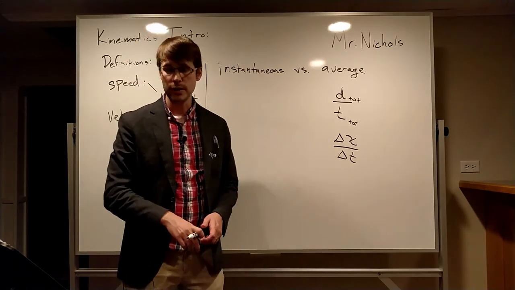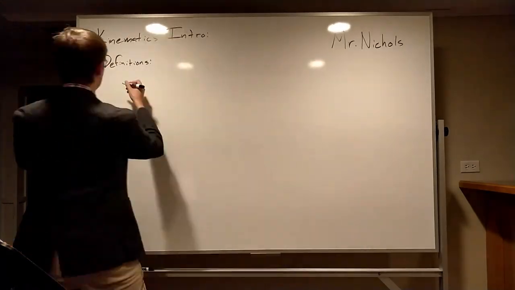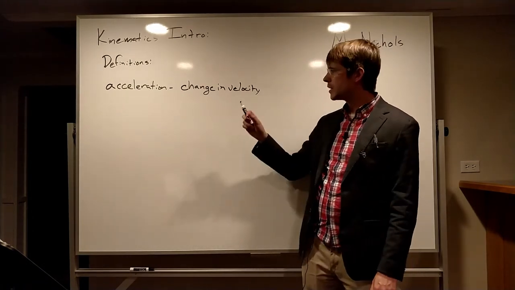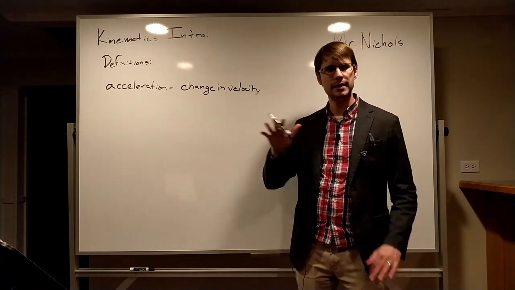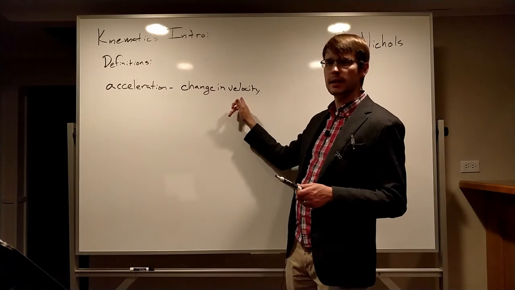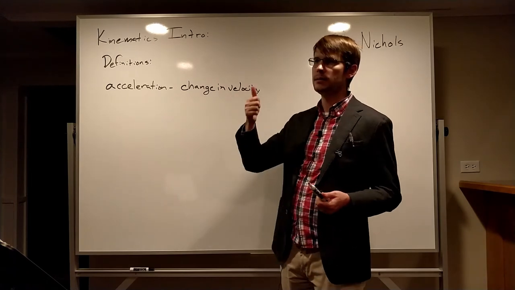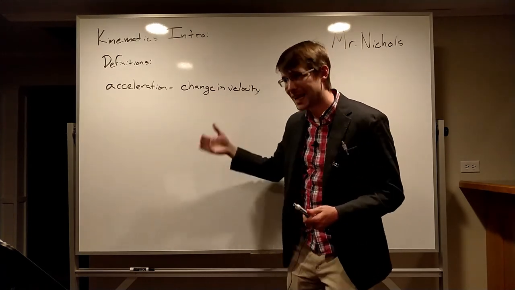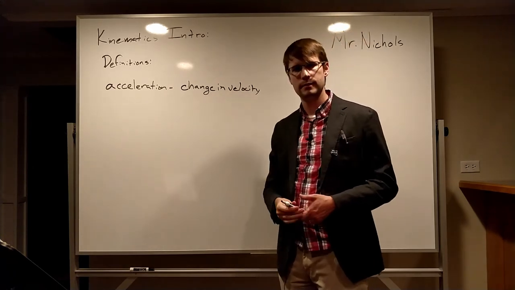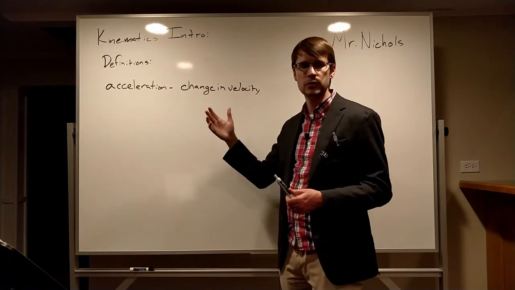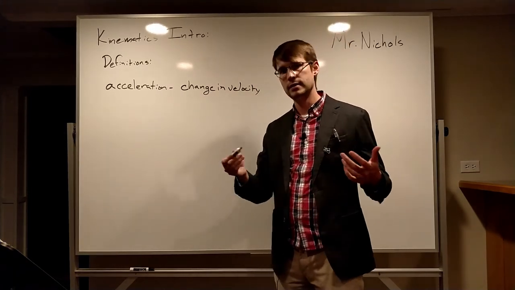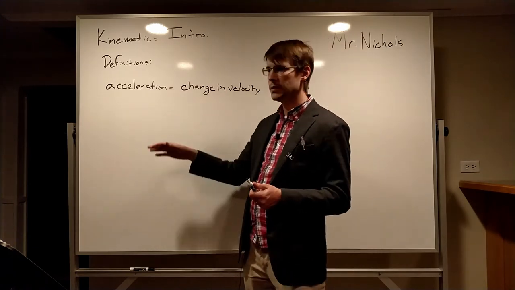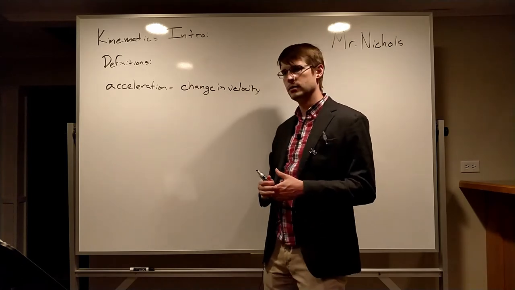Now last thing we want to look at is acceleration. Acceleration is a change in the velocity of an object. So if an object is changing its velocity, it is accelerating. If it is not changing its velocity, it is not accelerating. That's as simple as it is. So remember again, velocity has a value, a magnitude and a direction because it's a vector. So if the speed changes, if something slows down or speeds up, its velocity changes and so it is accelerating. If something stays at a constant speed, it can still accelerate. And the way that that would happen would be by changing its velocity without changing the speed. Since velocity also has a direction, something that is turning is also considered something that is accelerating.